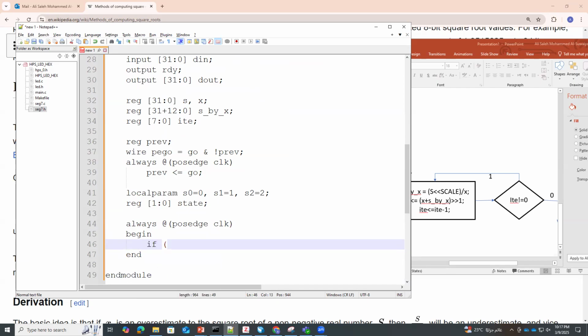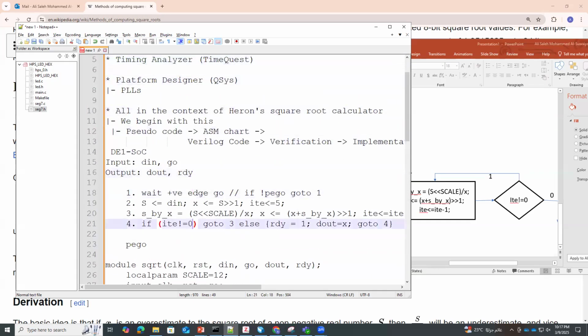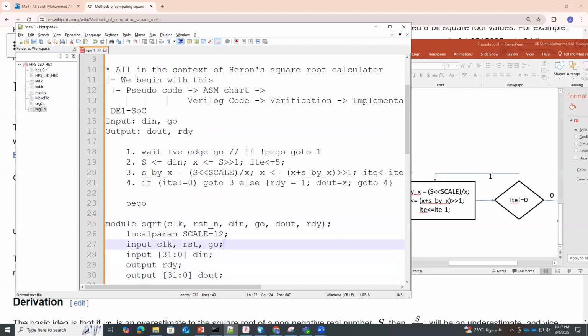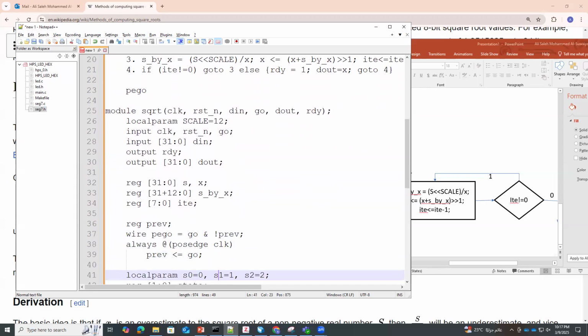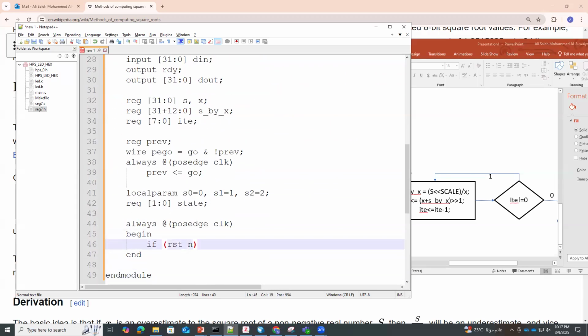If what? Reset. Yeah, RST. Actually, I'm going to make it negative edge, active low, because I'm going to hook it up to a push button rather than a switch.